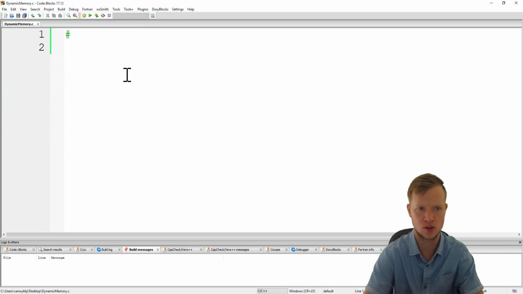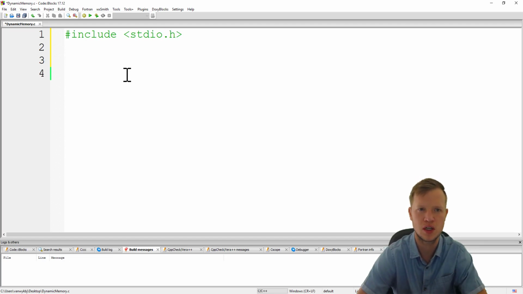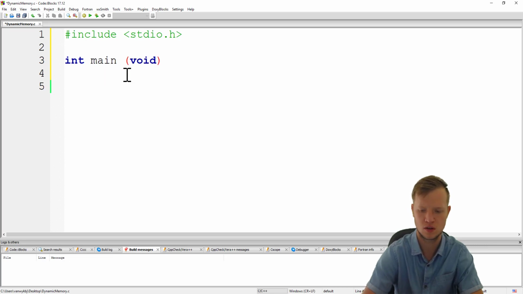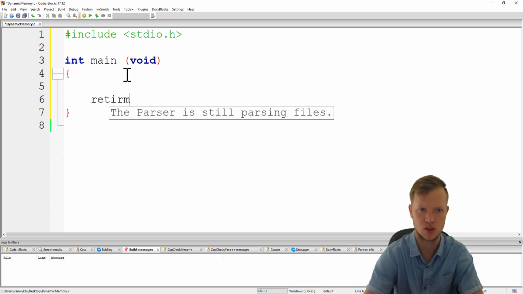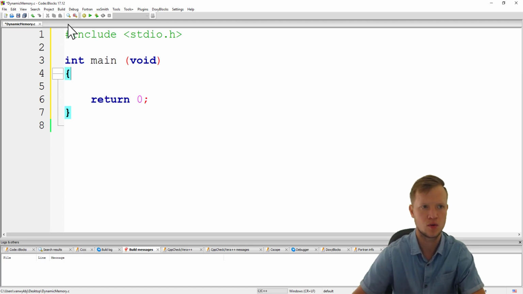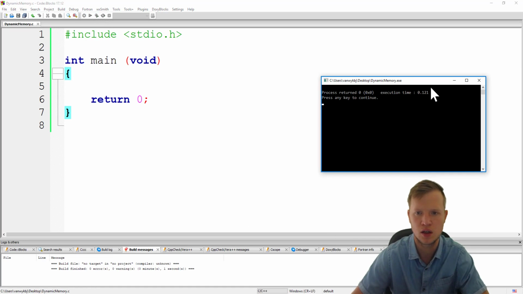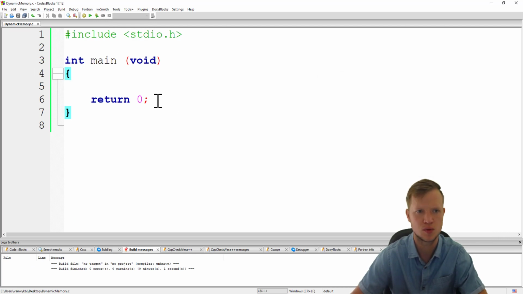And we will zoom in and we start with #include <stdio.h>. And that's our standard input and output library. Then we will continue with our main function, open and close curly brackets, and we go to our return 0 statement. Then we save, we build and run to check that everything is okay. The C program compiled successfully, so we know we can continue.